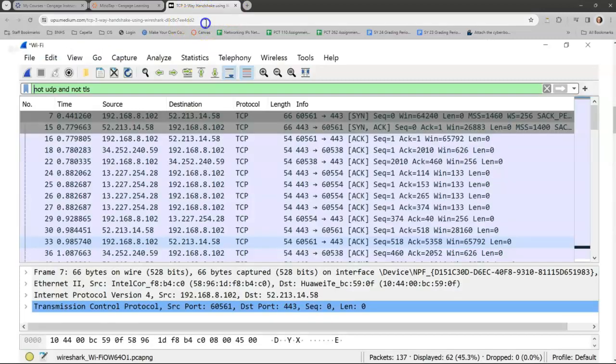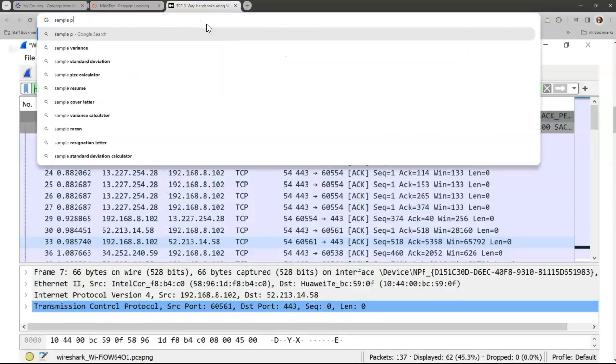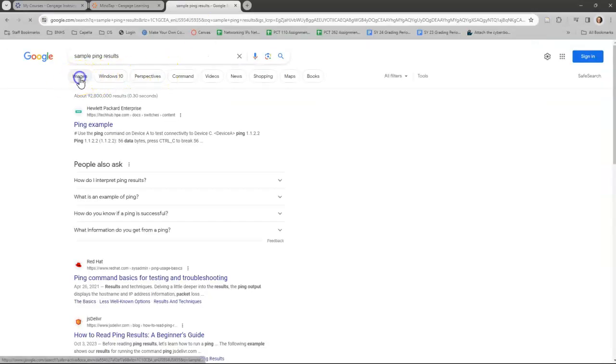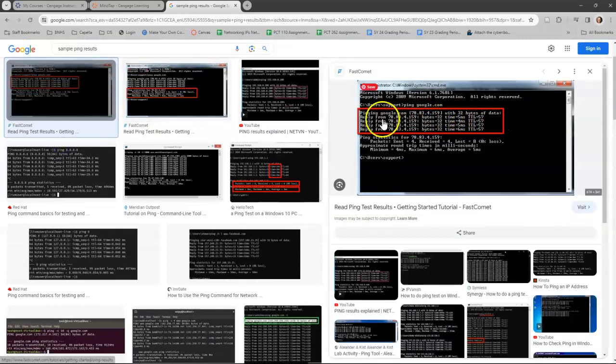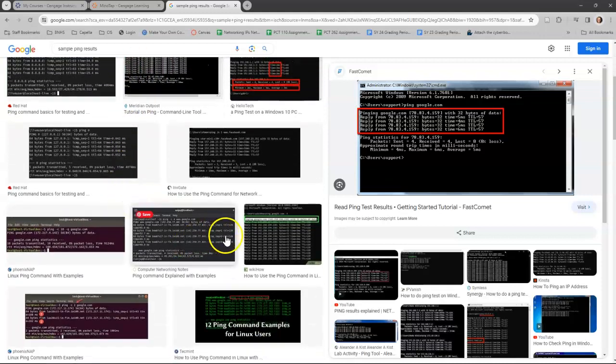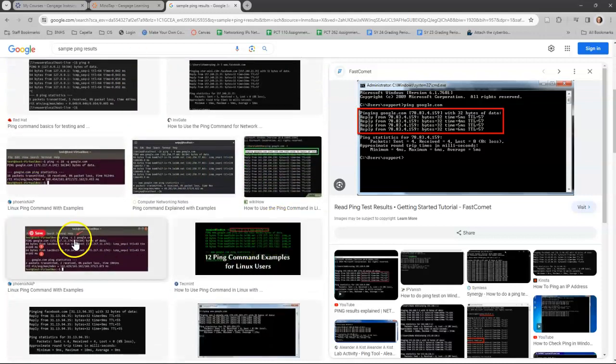And then let me put in, let's do images. So it could be where we have a good ping, where we're getting full information. It could be destination host unreachable. Let's see, I don't think there is one that has destination host unreachable in here, but it will say reply from and then destination host unreachable.